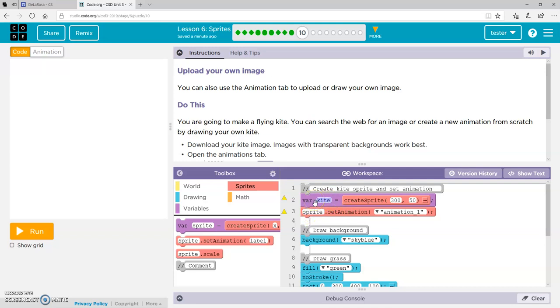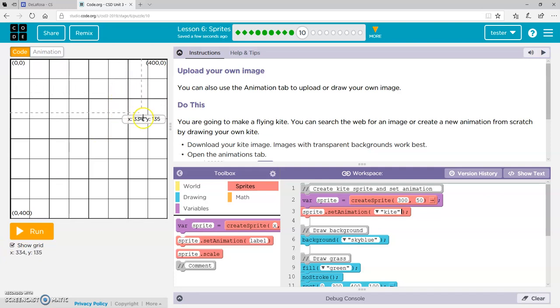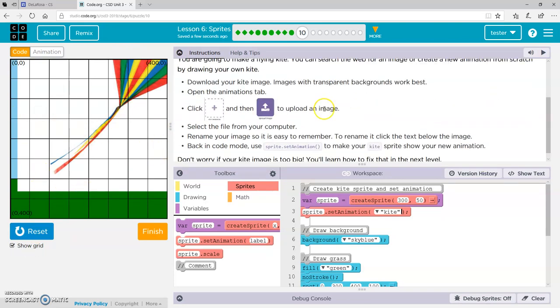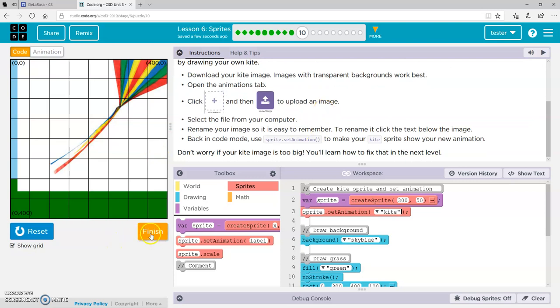Sprite, sprite, right? And then we're going to choose the animation. We just uploaded kite, so there it is. So now our code is saying the variable sprite is going to be at 350. That's up here, right? It's around here. And the animation it's actually going to be is the kite, right? Let's run it. And there it is. It's kind of big, so we'll work on that later. We've got it.